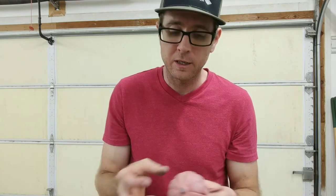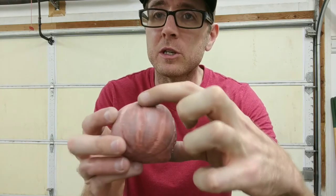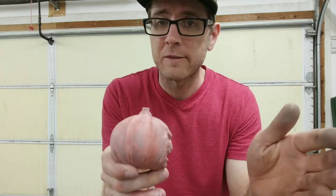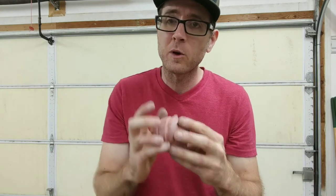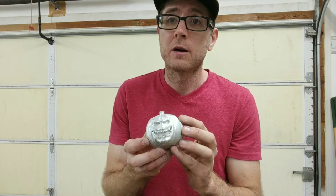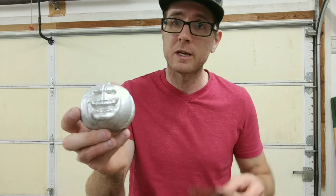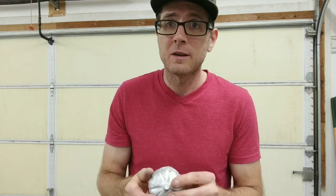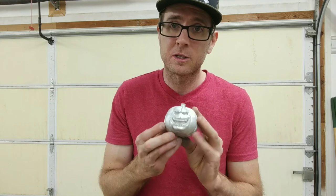With the draft angle it's a V-shape, so it comes out easily. Another problem was all these ridges — I had to fill in this one and this one because it was a two-part mold. When I took this half off, it would grab the sand, and same with the other side. I still had a little bit of a hard time but managed to get it out — that's why you saw some slag stuck to it that I had to grind away. But I think it came out awesome, I really do. Guys, I'm sorry I didn't have any metal melting videos for you today, but I think this is good enough.